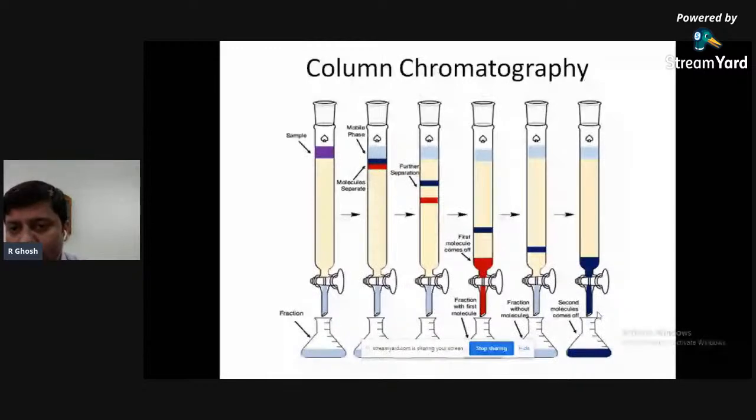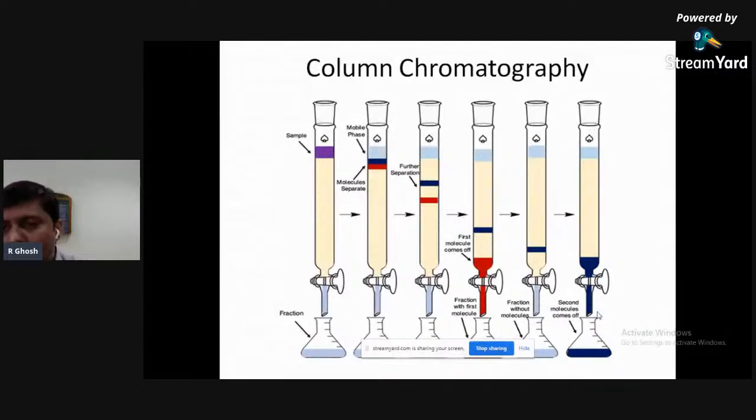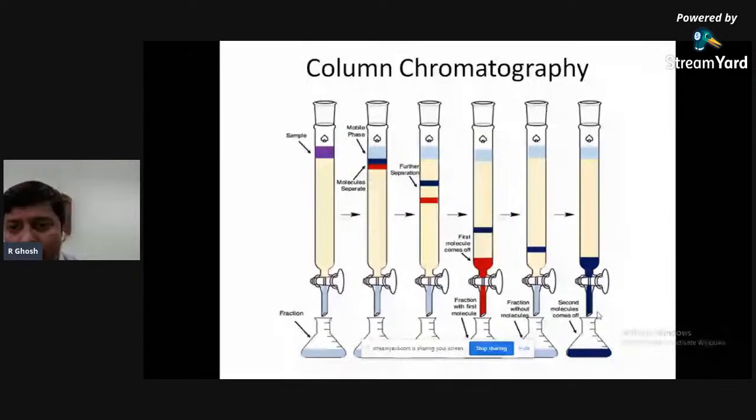Now, depending upon the polarity of the component and our choice of solvent, what type of solvent we are going to use matters. If the component is polar and we choose a polar solvent, our component will be solubilized in the polar solvent. If our component is non-polar, it will be solubilized in a non-polar solvent. So what is happening in TLC: the spot close to the bottom is polar, and the TLC spot showing on the top is the non-polar one.